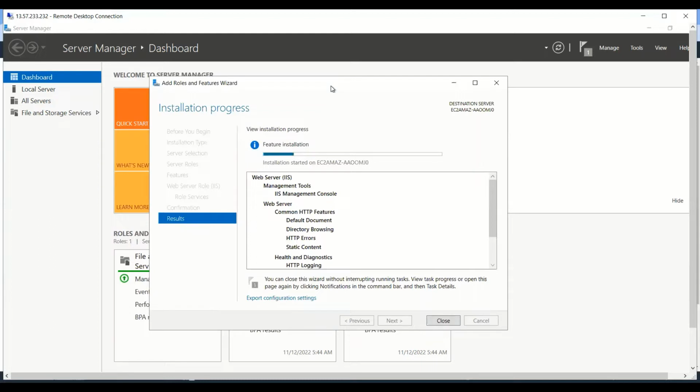On top of it, we are installing the IIS web server. Once this web server is installed, this virtual machine will start behaving like a web server. You can host your websites here.